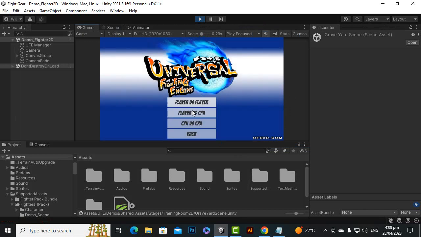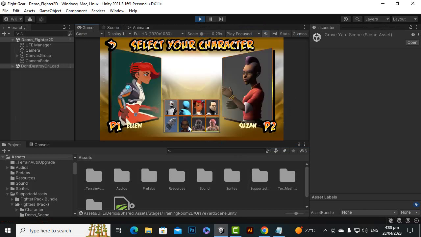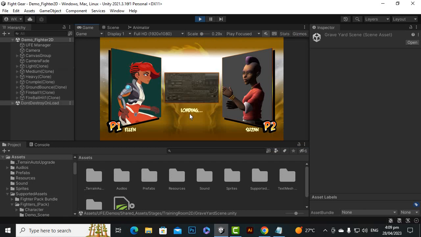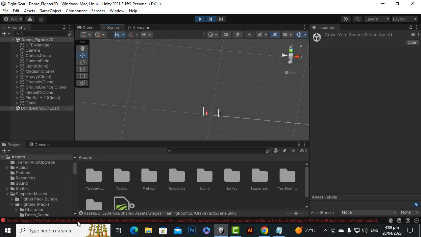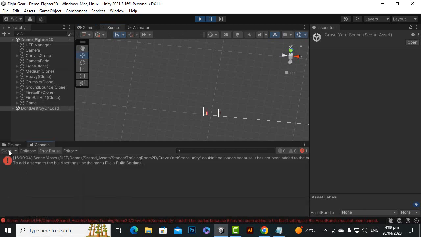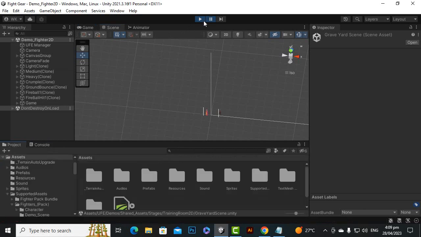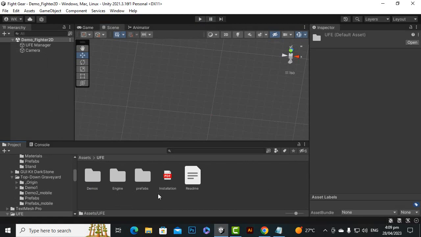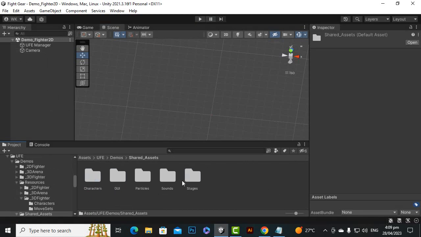So versus CPU, and now we have graveyard prefab, training room, and graveyard scene. Let's click on this, and you can see we have an error, and this error is because we didn't add this scene to the build settings. So whenever you create a new scene, you have to add that scene to the build settings.